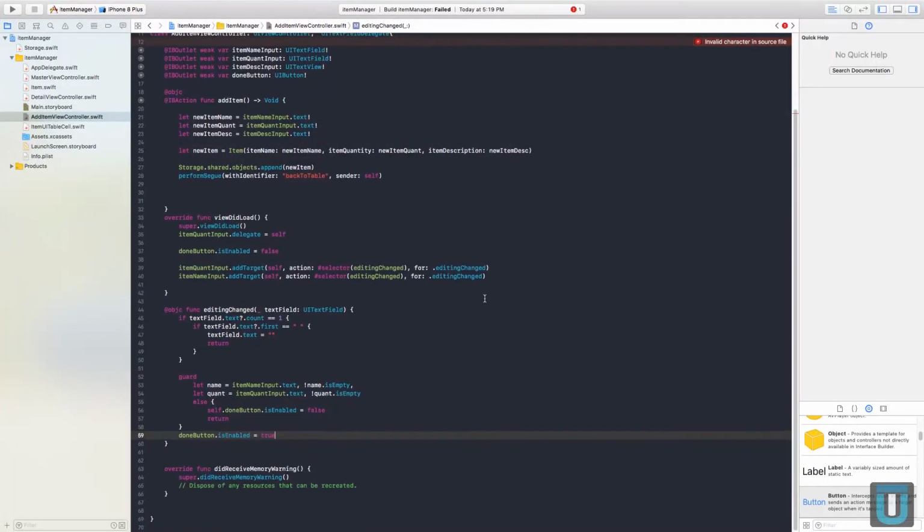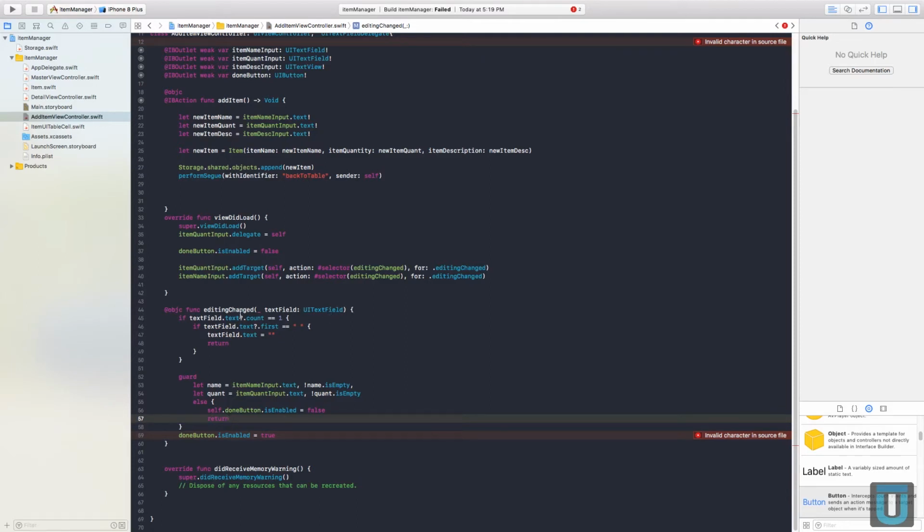So I took the time beforehand to copy in the code, so that I can explain line by line. What we had before is we added target to these text inputs. Basically, we have a sort of event where this function is being constantly run. That's not exactly how it works, but that's what you can think of it as. So in this function for editing changed, we check if these inputs are filled.